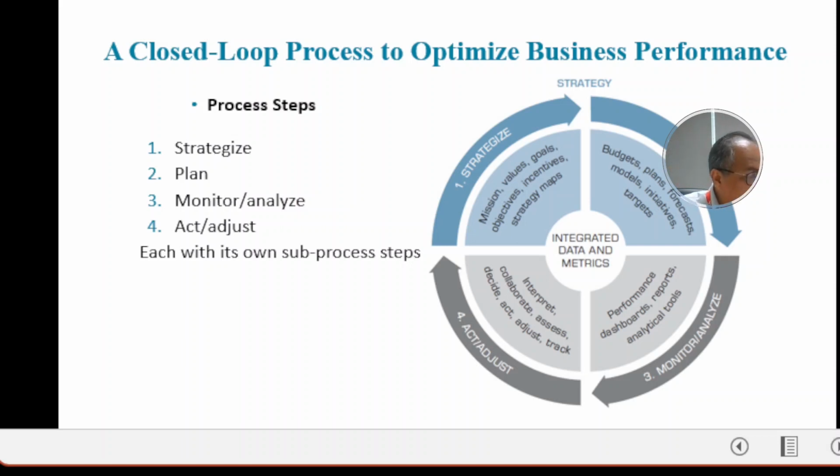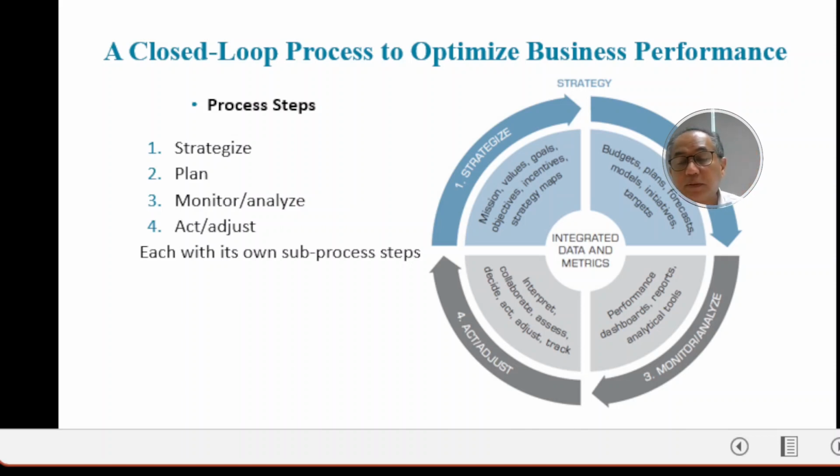When operations are in process, we need to measure and monitor our performance. First we need to know what to monitor, and then how to monitor it, and what measurements we need to take. These measurements are called key performance indicators. This is part of your assignment for this course. And then act and adjust: how do you act and adjust, and how do you streamline the process?